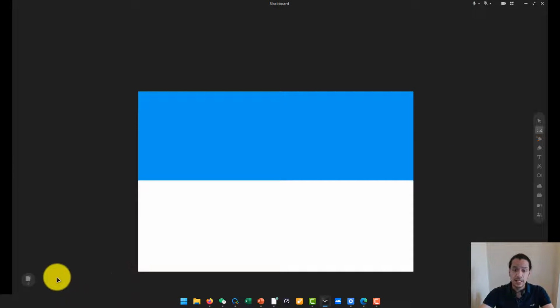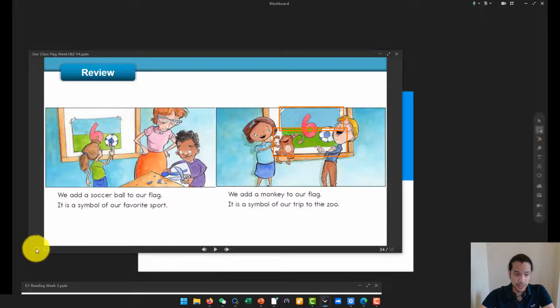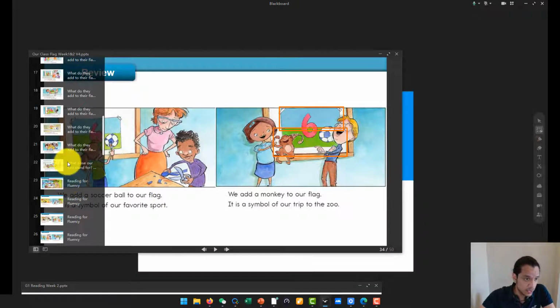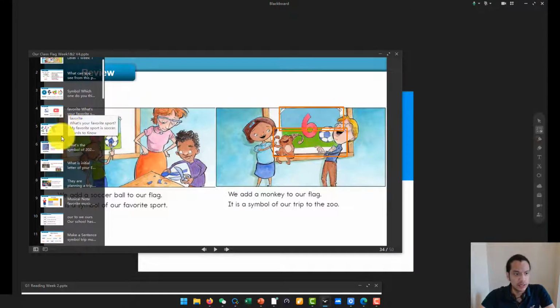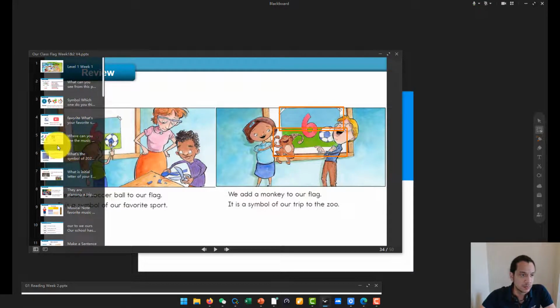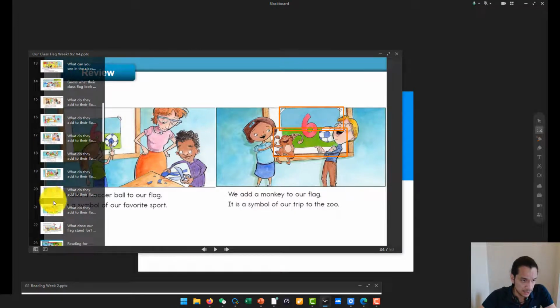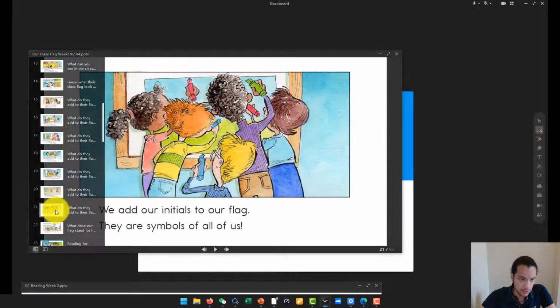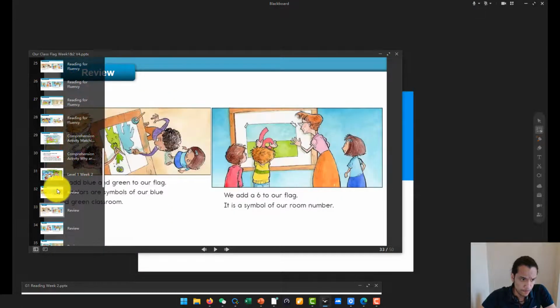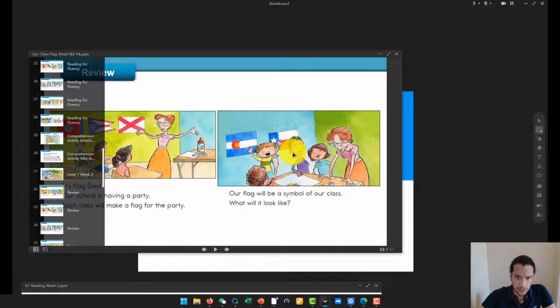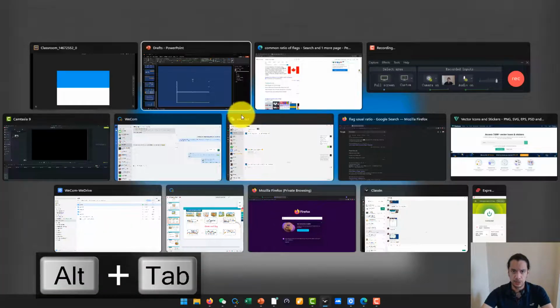Now let's say your students want a flag that has those three, how do you call that, vertical, split vertically, like you'll see in the flag of France or the flag of Belgium that are split like that. Do we have a flag like that here? I think we don't. Let me see. Yeah, like this Texas flag has that vertical rectangle. So let's do that as well. Let's make that example too on PowerPoint.